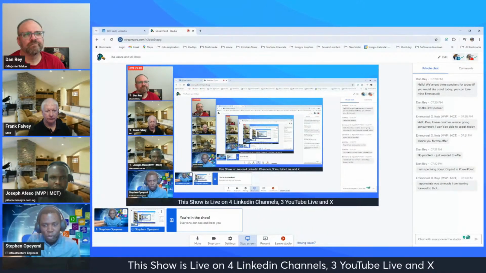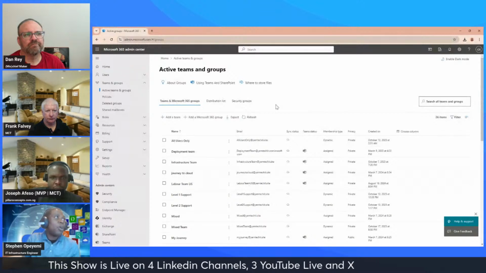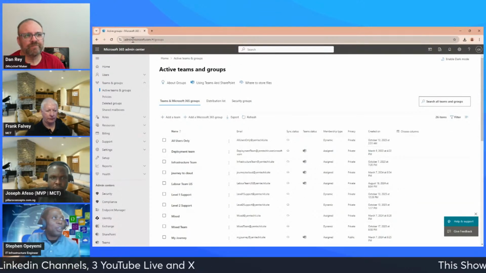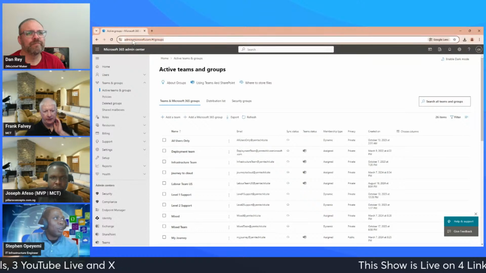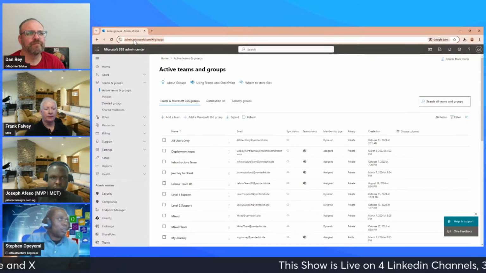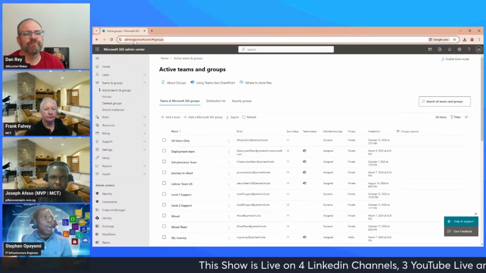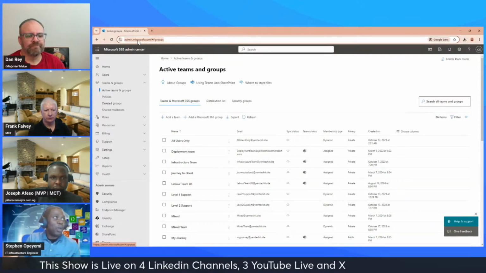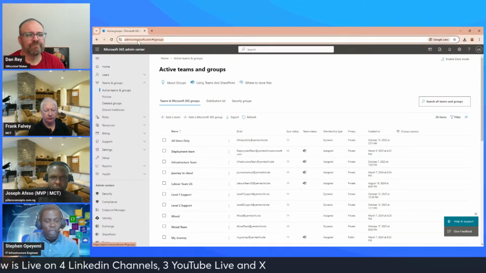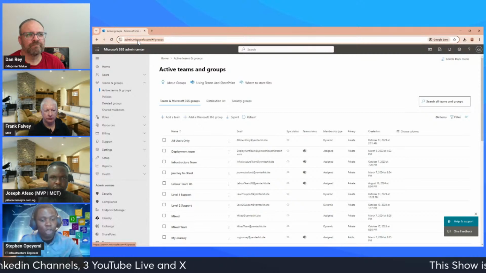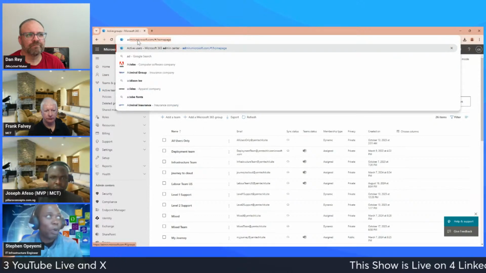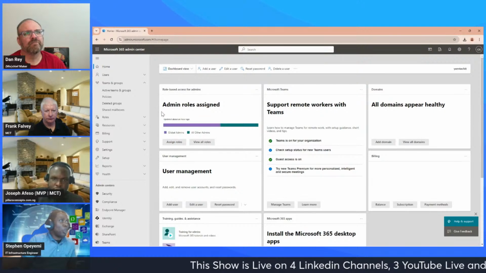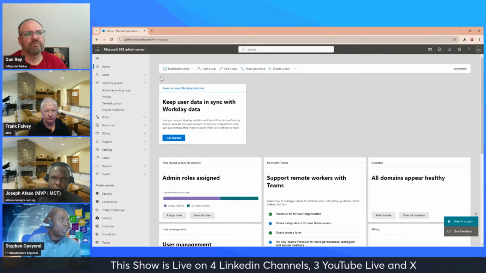Let me open my environment. Okay. So can you see my admin portal, please? Yeah, we can see that there, no problem. Okay, good. Thank you. So now this is the admin portal, which is a developer tenant I'm actually using. So normally you go to admin.microsoft.com and it brings you to this environment where you need to sign in with your credentials.